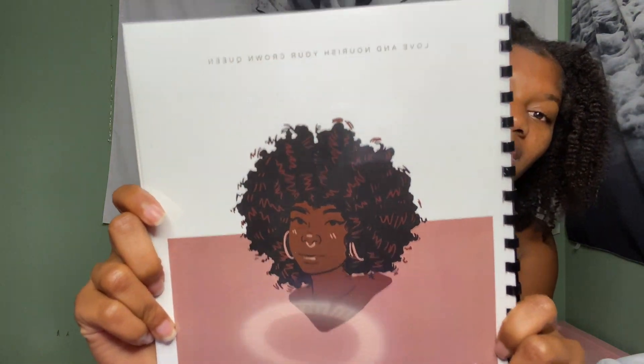And the last item is her natural hair journal — that is so cute. I don't want to show y'all too much because I don't want to give sneak peeks — y'all gotta get the journal yourselves. But basically it's a journal where you can track your natural hair journey every single month and write down what worked and what didn't work. I'm really excited about this because I want to be more consistent with my hair, since my hair hasn't been working with me recently.